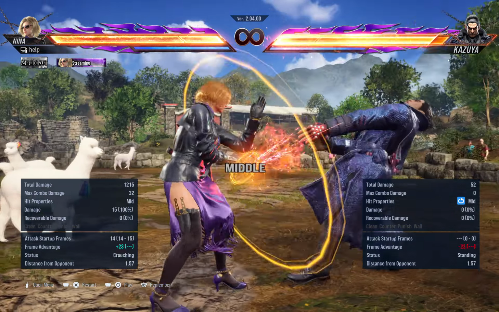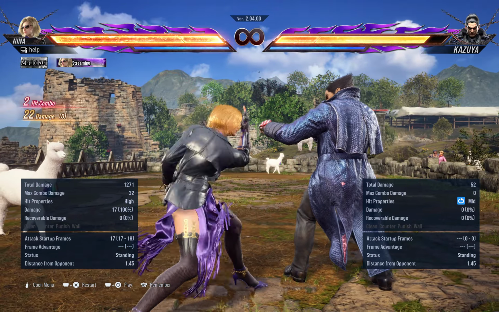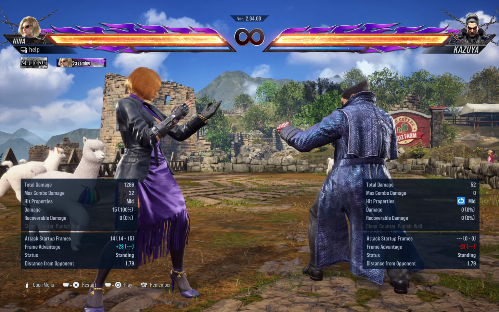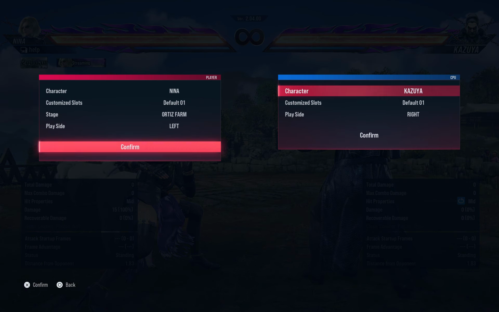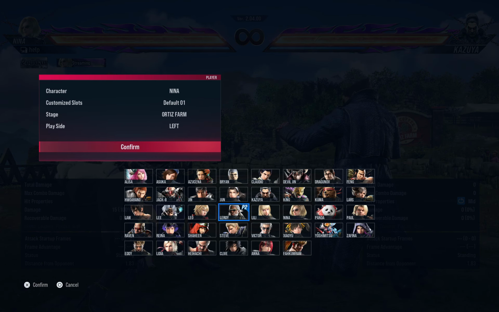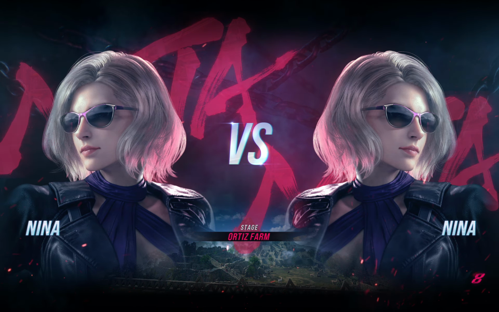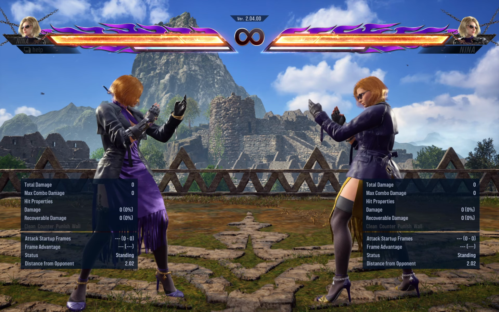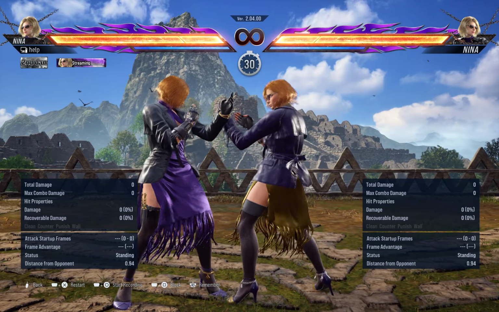That's fine, right? But as you start to fight stronger players that are able to adapt to your flowcharts, they can blow you up for doing stuff like, for instance, we're gonna just have Nina be Nina, right? So remember what I said at the start of the video. The typical flowchart was 4-3, it hits, run up QCF2, 4-3 is blocked. So we're gonna record a flowchart, right?